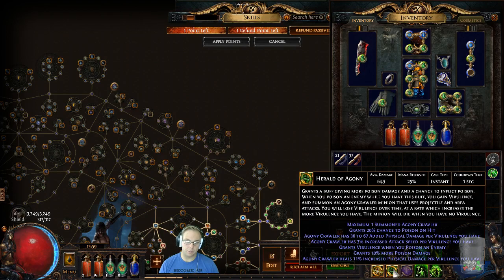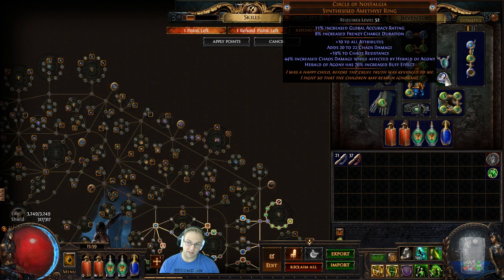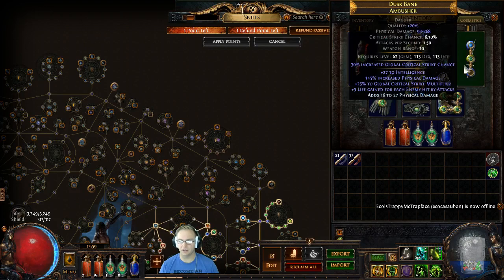So with 10% on the skill itself, having a buff effect of 76% gives us just over 6.5 to 7 without mathing it out exactly. So it gives us like 7 or 8 more damage on top of the flat chaos damage, on top of the increased chaos damage. So it's just really freaking strong.